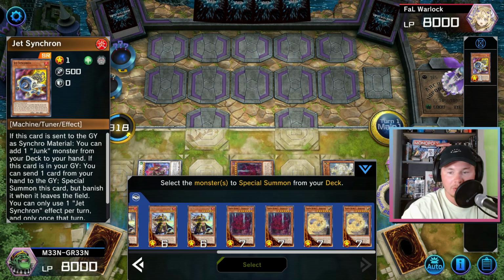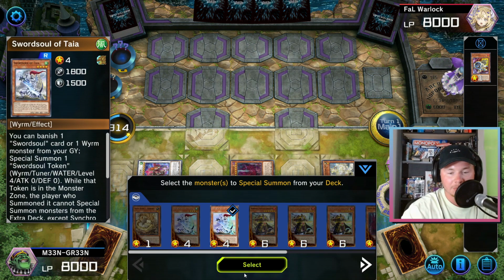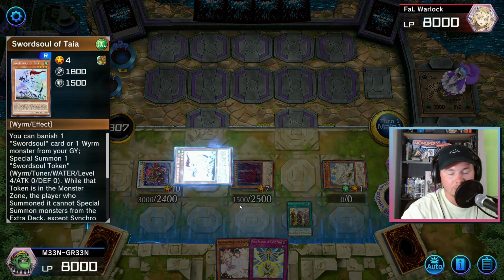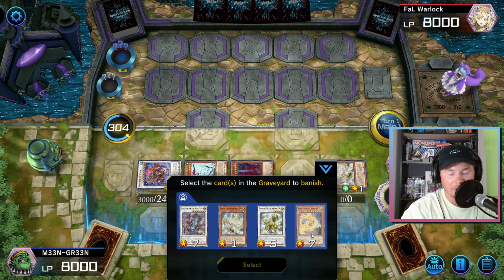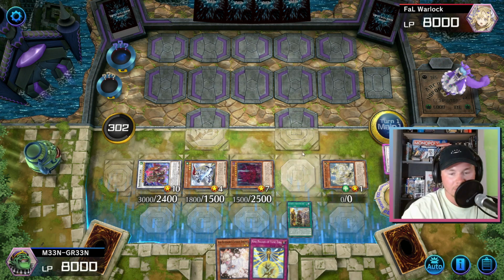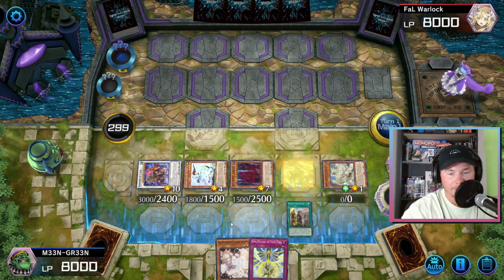We do not have a banished. Okay, so what we want to do here, actually, special summon from the deck. You're going to want to special summon out SWORDSOUL of Taya. And look what we're going to do. This is pretty cool. We're going to go SWORDSOUL of Taya. And we can banish pretty much any of these worms here. I guess we're going to go for Yahtzee. We'll banish the Yahtzee. Then we get our token.